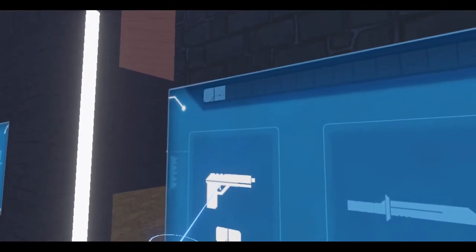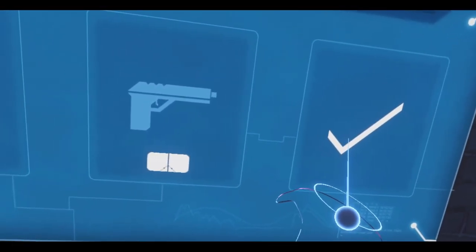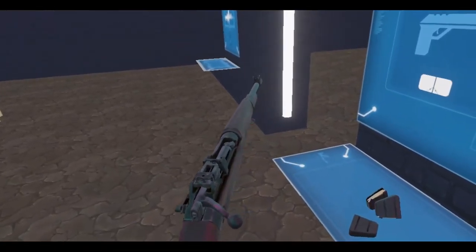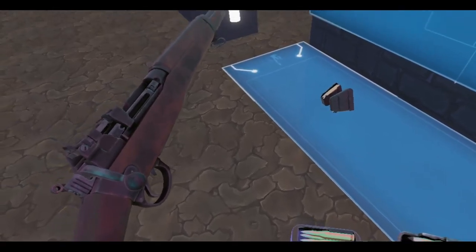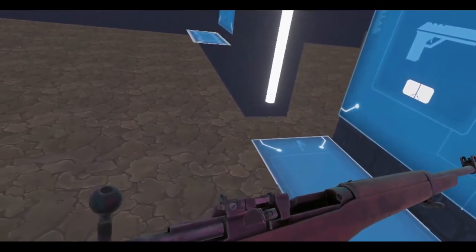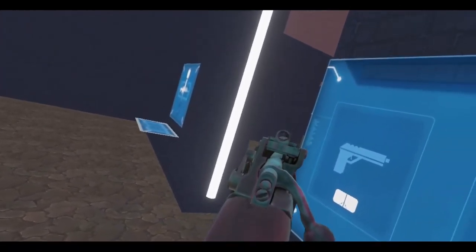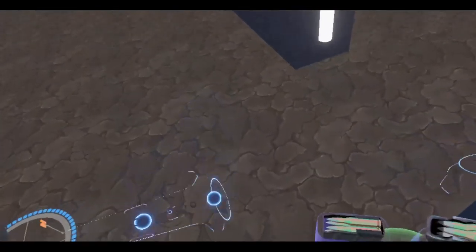Okay, we still got one more chance here. Let's see what we get. Ooh, it's an Enfield Jungle Carbine. Yeah, let's go with it, you know? At least the bolt action works. Although I really do need to practice my quick bolting.